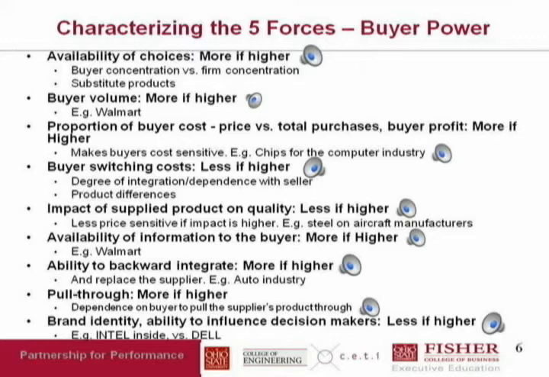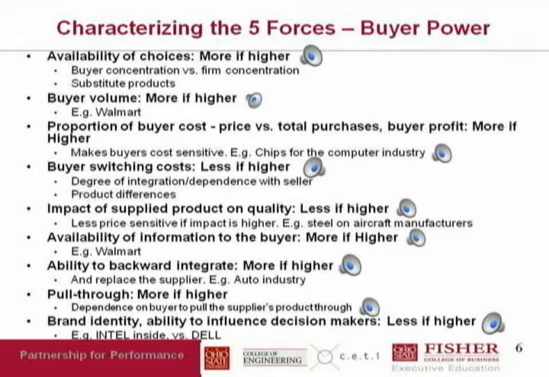The first characteristic that impacts buyer power is the availability of choices. What we mean by this is that if there are a few buyers and lots of suppliers, buyer power is likely to be higher because the buyer has many more choices. On the other hand, if there are many buyers and just a few suppliers, then buyer power is likely to be low. As an example of this, in the 1980s, there was only one Indian restaurant in Columbus. And so all of us poor Indians were dependent upon that one Indian restaurant if we wanted to have Indian food. So in that case, our buyer power with respect to that Indian restaurant supplier was likely to be very low.